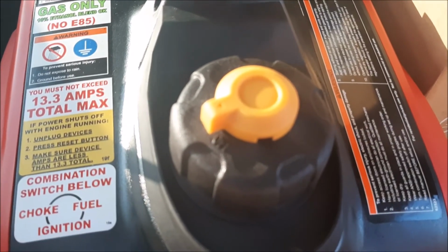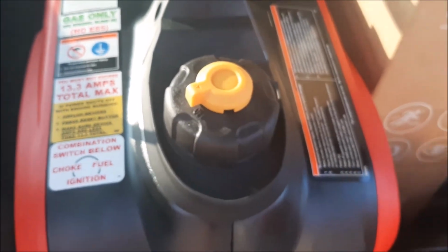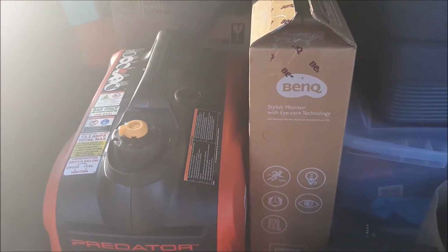So when you flip the valve on off, it keeps the fumes from getting into the car. You can see here we're hauling it in the back of the car. So that's another neat feature about that valve. If you have to haul it in a vehicle or a camper, you don't have to worry about the vehicle filling up with fumes.